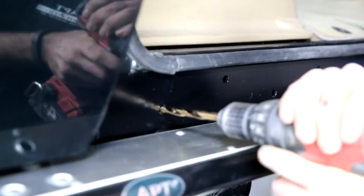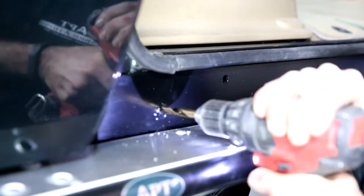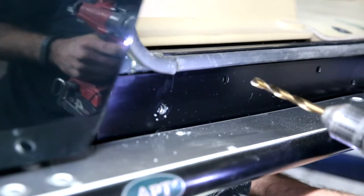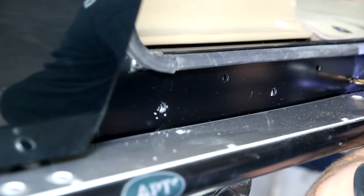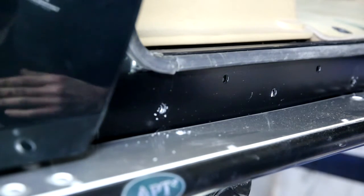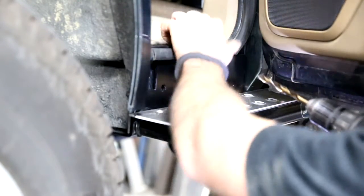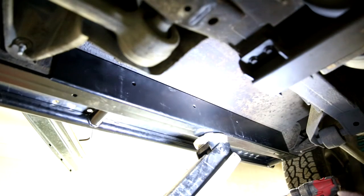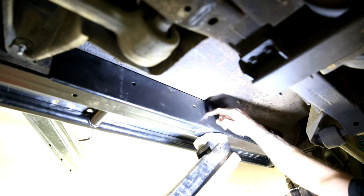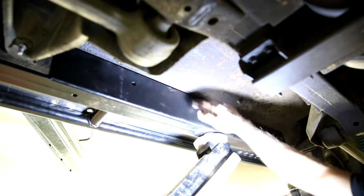Grab your 10mm drill, clearance those holes, ready for the bolts to go through. Now we'll just put the drill through here and make these holes big enough for our 10mm bolts. Now the front part, we get to crawl underneath and do the same on the inside. To get the bolts to go all the way through the sill, we need to drill the internal side of the sill ourselves. To do this, we'll use the existing holes in the sliders as a pilot, and we'll stick a 10mm drill bit through the four holes.